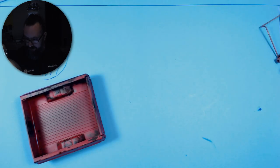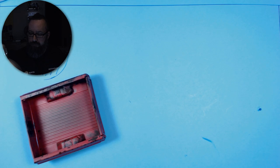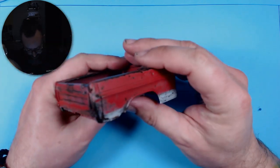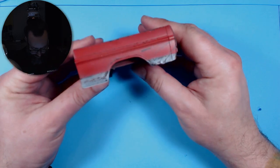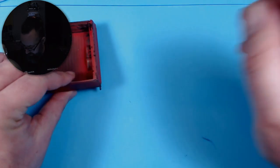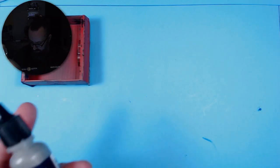All right, so that is some exciting stuff going on about the project. Yeah, let's jump in. Where do I want to start? Now, this one does not require a lot of touch-up, just a little bit of paint work. And I'm going to need engine metal for that, and I'm going to need tire black, of course.